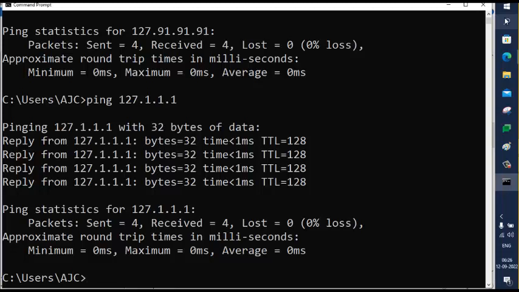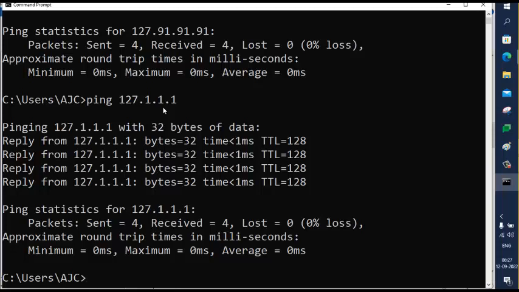So if you don't get a reply for this address, it means you are not able to send and receive. That's the meaning. I send the packet to my physical layer, and I receive the packet from my own physical layer. That is why we call this loopback, connecting back to myself, to check whether my device is sending and receiving. Yes, I can see my device is sending the packet and it can receive the packet. It sends the packet to the physical layer and the physical layer responds to me.